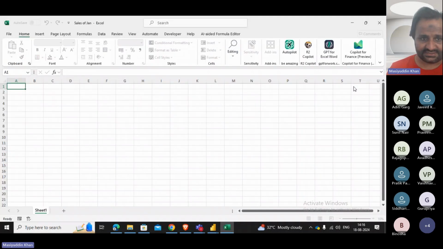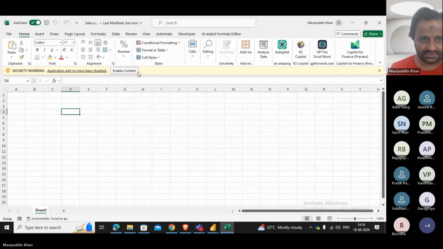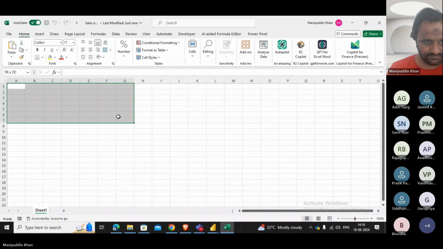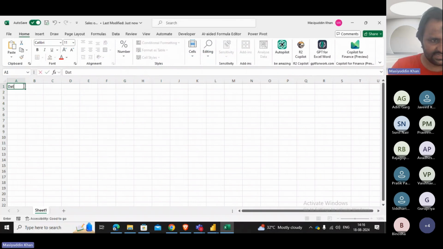I can take two, three values here. This is the date column, this is the product, this is the sale amount.